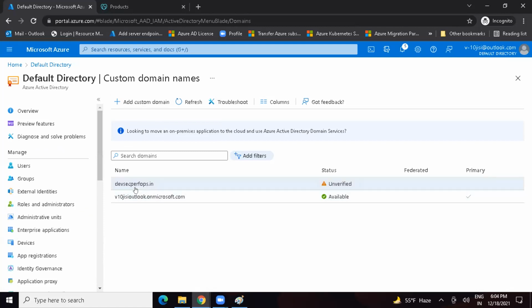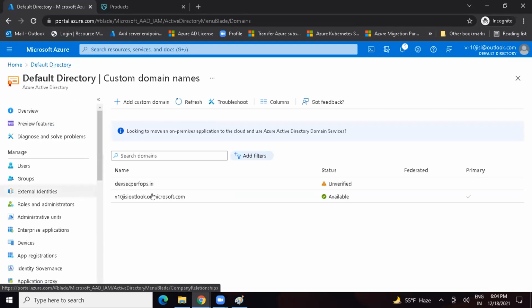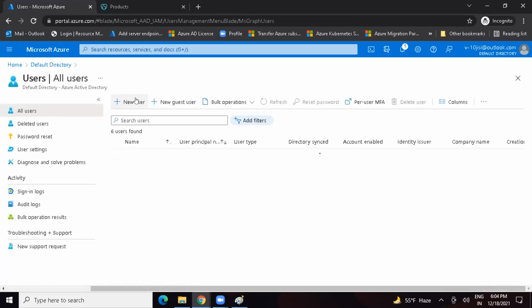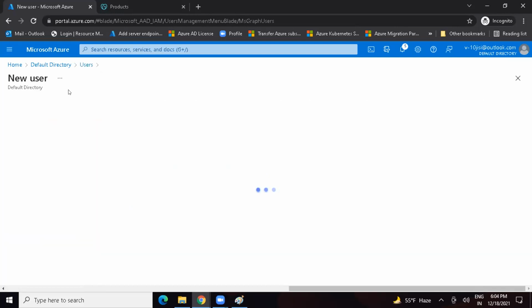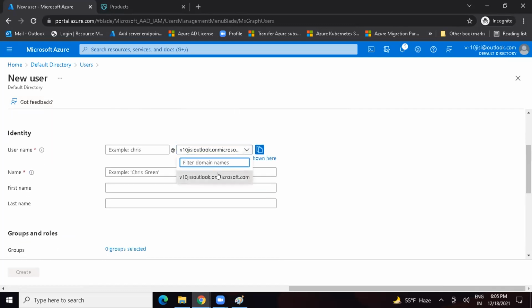So that's how we would be able to add the users from our own domain name. Here we will add it. Then we will go to GoDaddy and there we will add the record which is shared with us over here. This is the record we have got, and we will be adding this record into GoDaddy. Right now the domain is unverified. Once we have added the record in GoDaddy and verified the domain, we would be able to go to the user section and click on new user. And here in the drop down, we will get two domains. One is given to us by Microsoft, and the other is the one that we have just now added. So we would be able to see our domain as well over here. That's how we can add the domain.